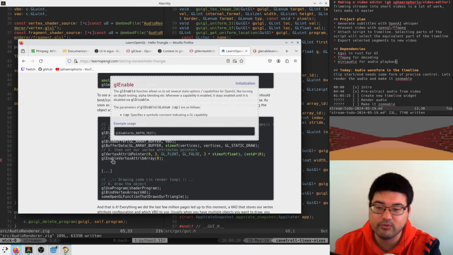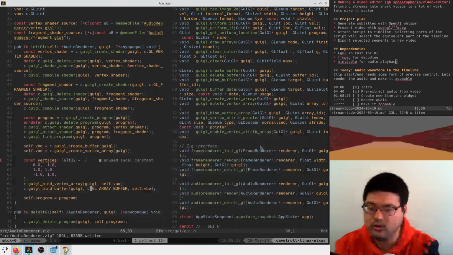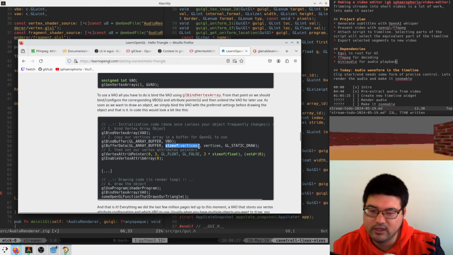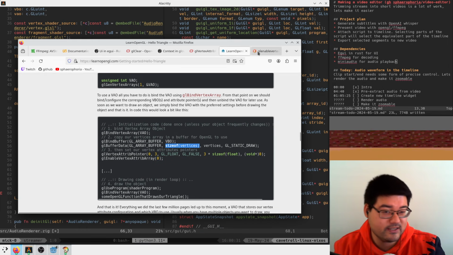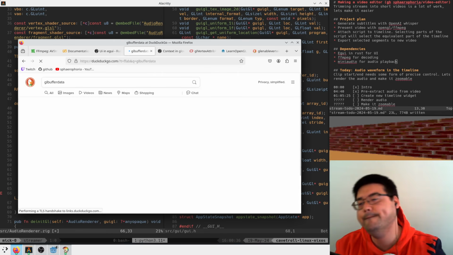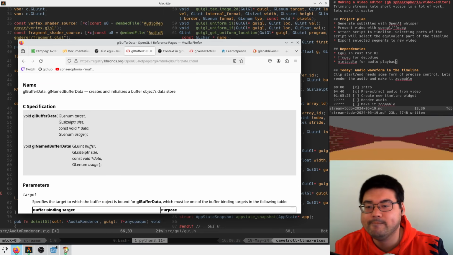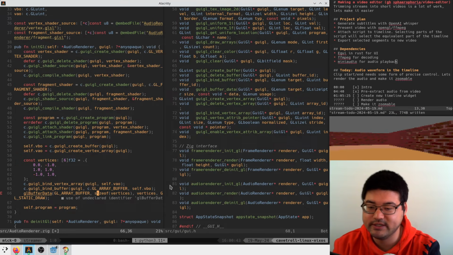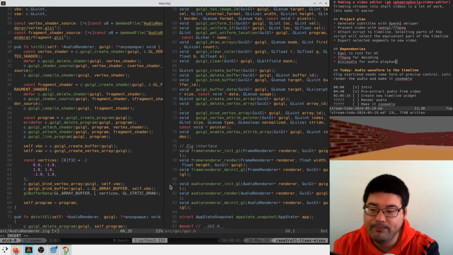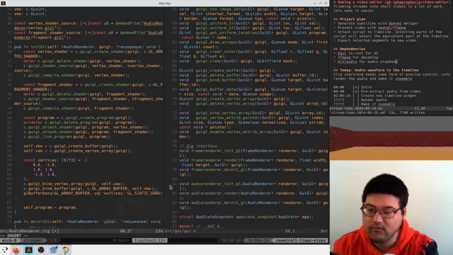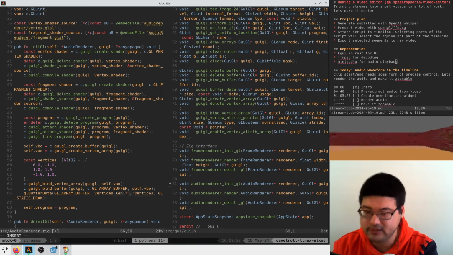So when we bind the buffer, we should be able to set the buffer data. We have to be careful here. Is size of vertices going to return the size in bytes? My guess is yes. GL buffer data, size in bytes. Yep, okay, so this is going to be vertices len times 4.